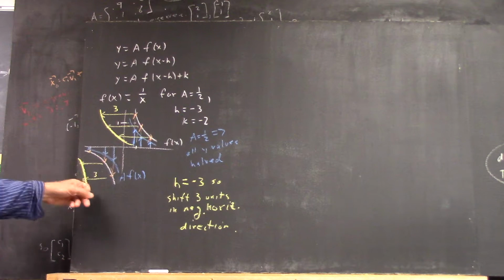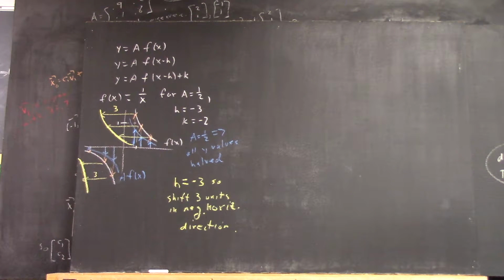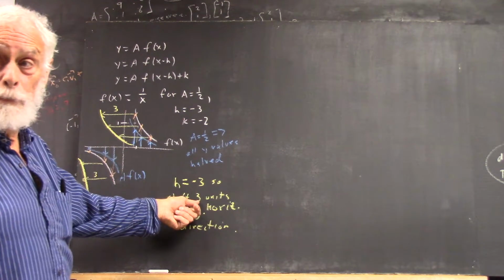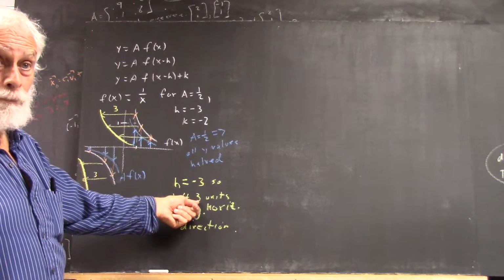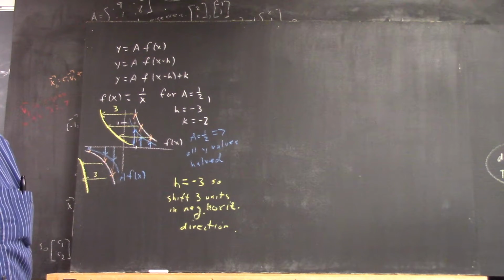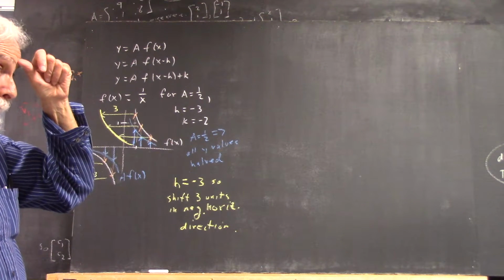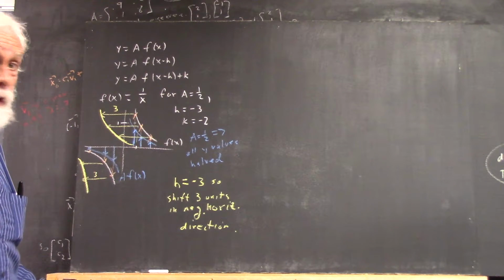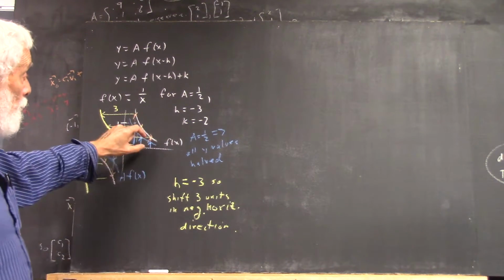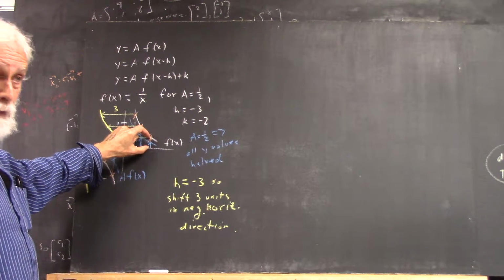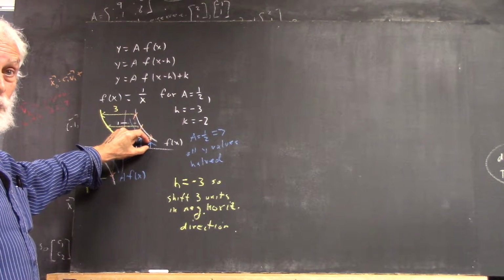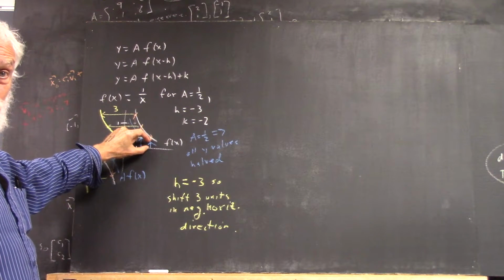Now, why do these vectors all have the same length? Because I'm shifting 3 units to the left. Every point shifts 3 units. Why don't the blue vectors all have the same length? Yeah, each of these is half of the y value, and the y values keep changing, right? So the shorter the orange vector is, and the orange vector represents the y value of the original function, the shorter the blue vector is going to have to be. It's going to have to be half the length, right?